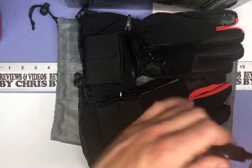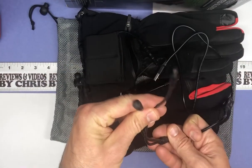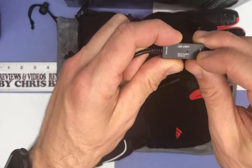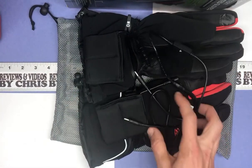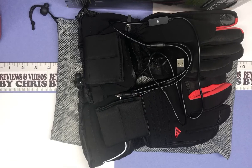It comes with a nice USB charger that lets you charge both at the same time. It has a little battery indicator that is red when it's charging and green when it's full, so you know when you're ready to go. You can charge them anywhere from one amp up to three amp — anything greater than three amp, you're not going to get much faster charging time. On three amps, which is what I'll charge them on, it's about five to six hours if they're completely empty and you're charging two at a time. If you're charging one at a time, three to four hours.